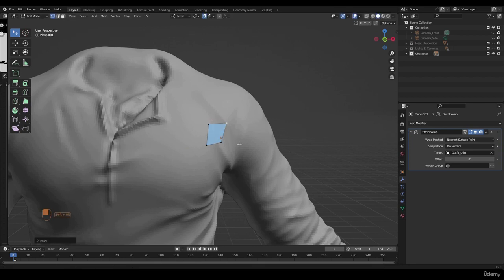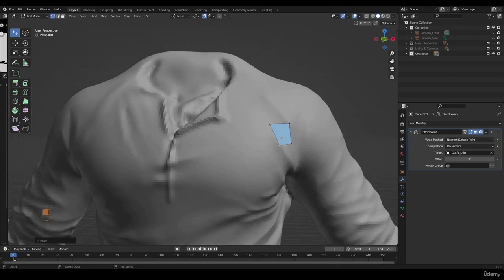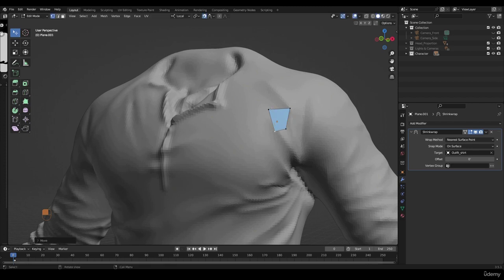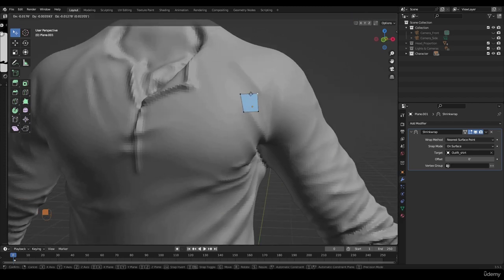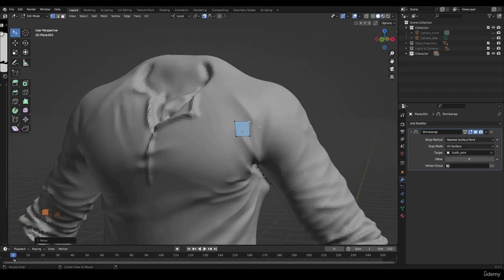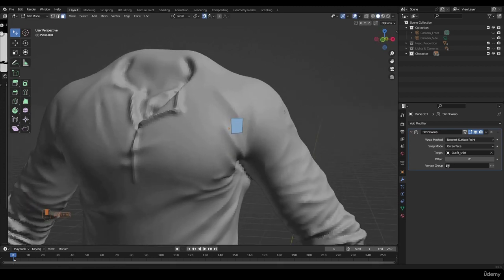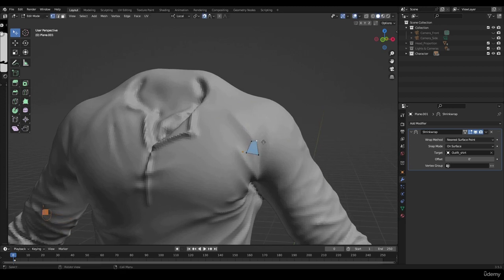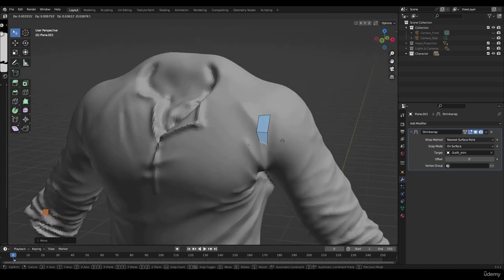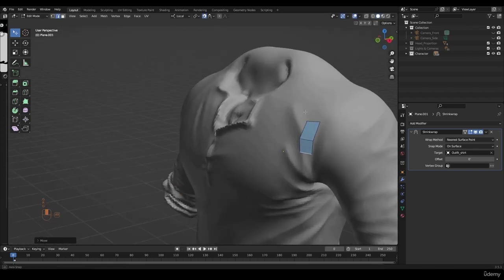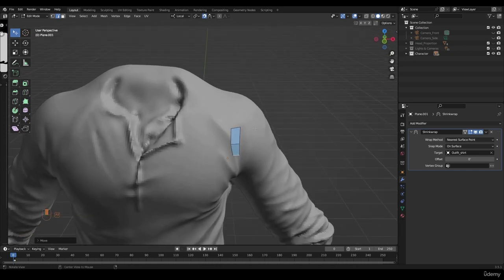So let's create the essential loop that we need for our shirt here. Probably going to move it this way. Extrude. Rotate, extrude.